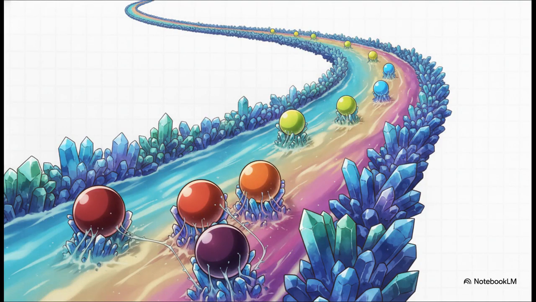So bringing it all together, we have our three core components: the stationary phase, the mobile phase, and the separated molecules themselves. The real fundamental principle driving this whole separation is that molecules travel based on their relative affinities. Basically, some molecules are highly attracted to the stationary phase. They really like to interact with the track, so they get slowed down. Other molecules have a lot less affinity for the track and are just easily swept along by the mobile phase, so they end up winning the race. And because literally no two components have the exact same affinity, the runners naturally separate over time.